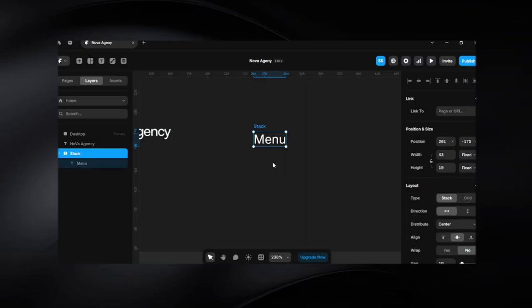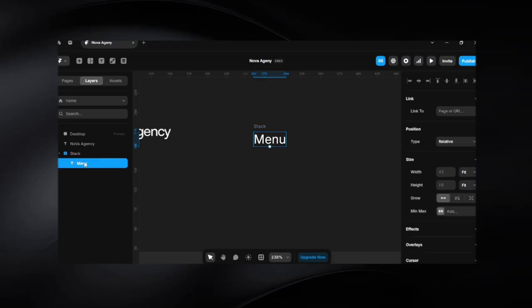Okay, so I'll add a stack, and when I add a stack, it will have this kind of column shaped frame, or a rectangular column shaped frame, and this frame here is indicating that this layer we selected is a stack.